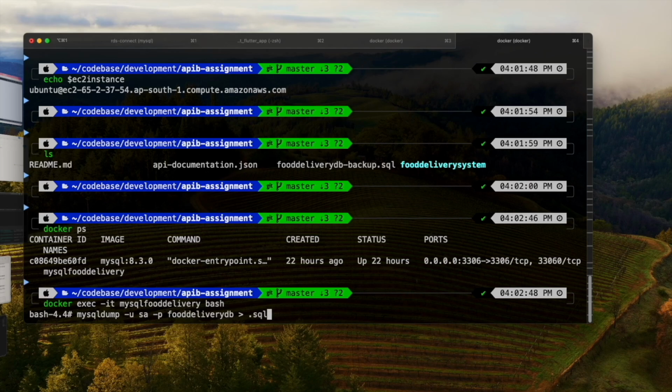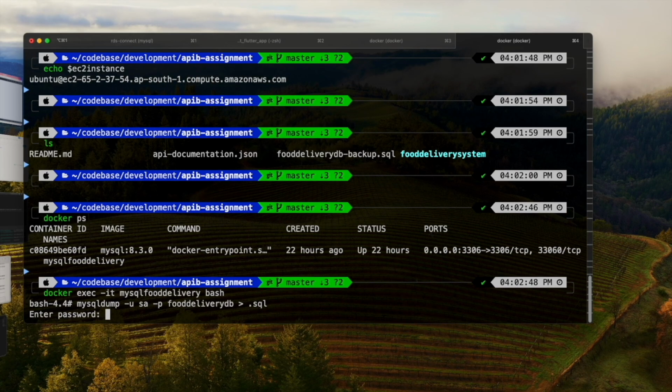I have the database running locally and it already has some data prepared in it. So I will take the dump of this.